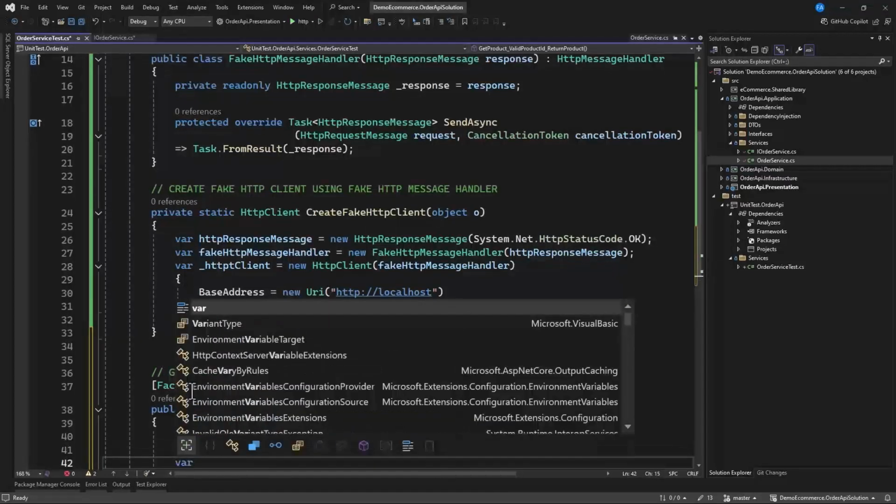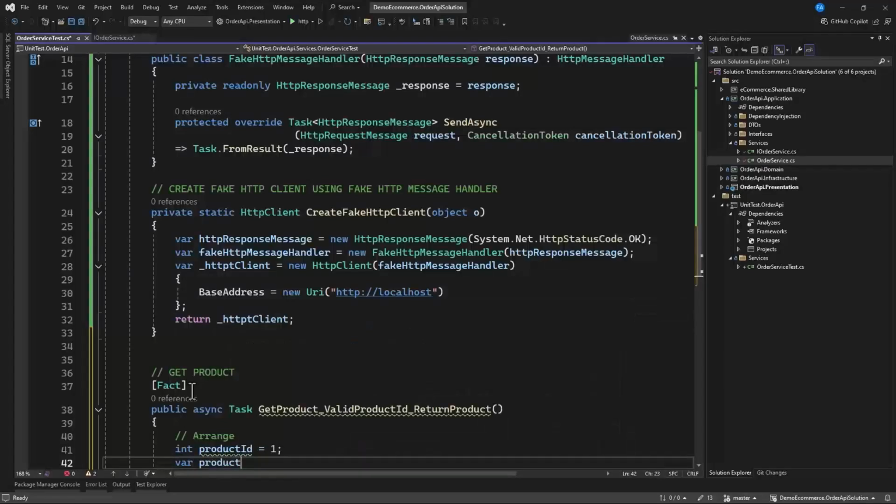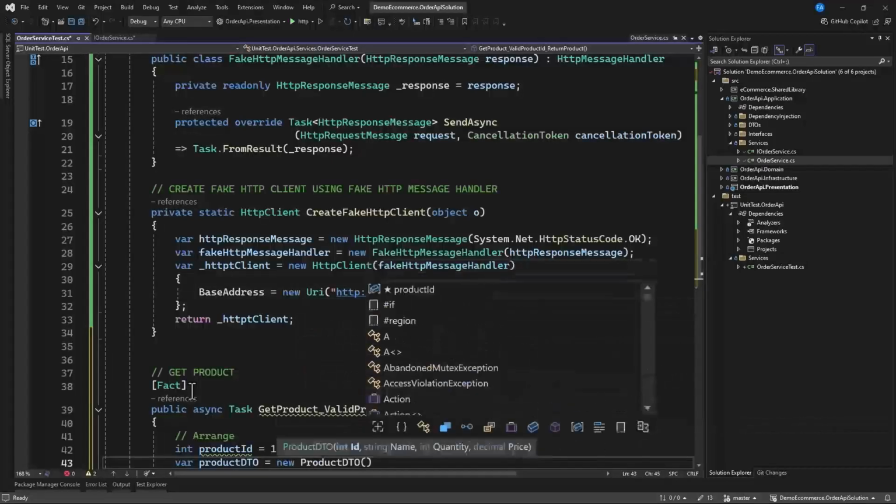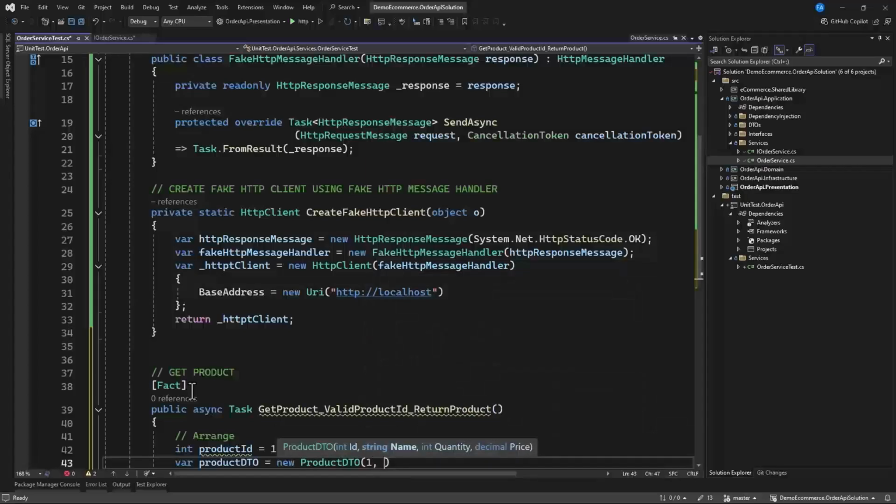Let's have our product DTO. Now we are saying this is equal to new product DTO, and now we are having 1. Product name is product 1. Then we have the quantity and the price.